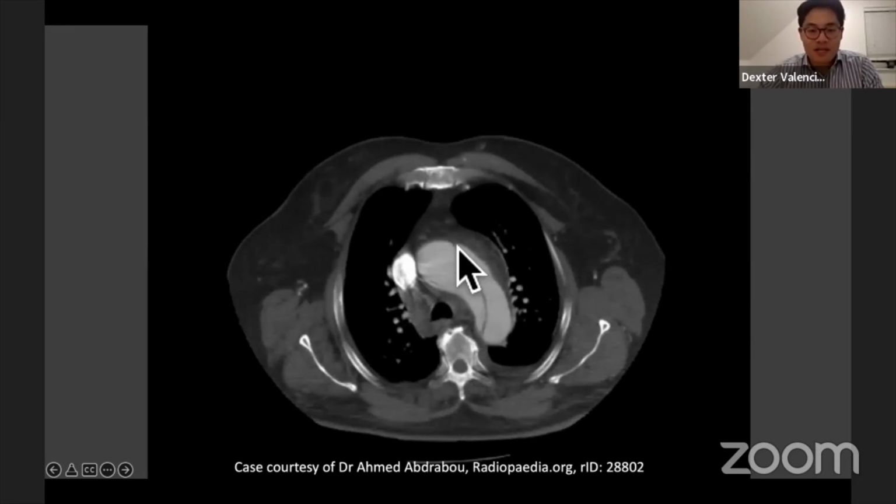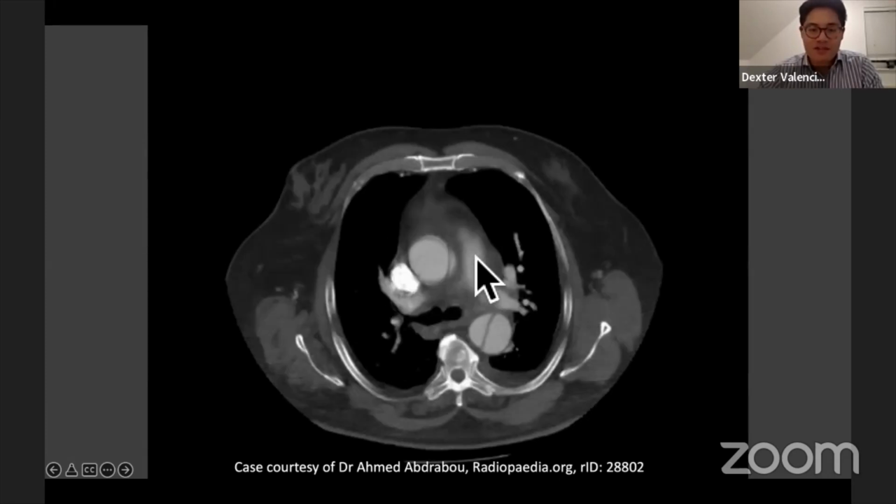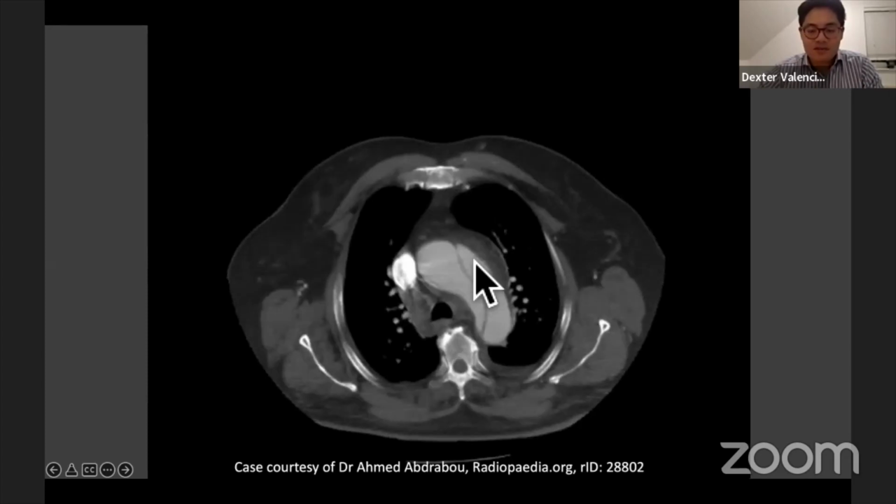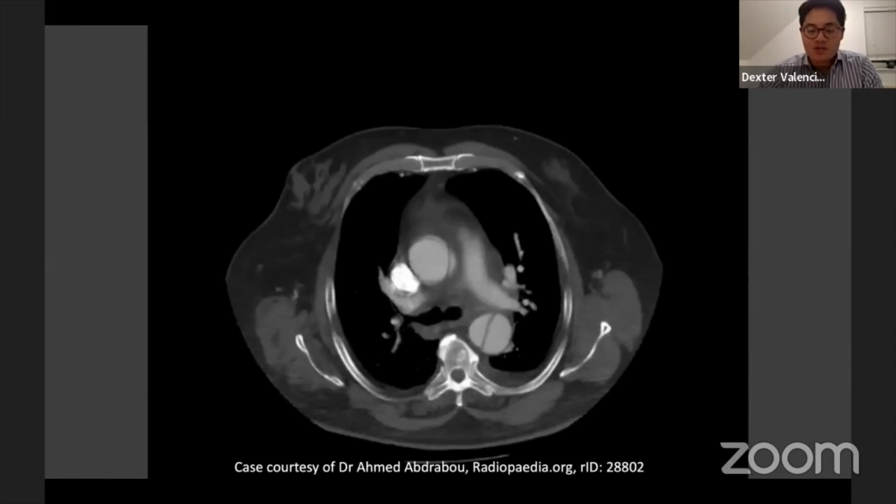As we come up towards the aortic arch, we can see that this line is the intimal flap here. So we have two lumens. We have the true and the false lumen. Sometimes it can be quite difficult to tell which ones are which. Normally what you have to do is trace, and I'll show you an example that I have soon. Normally the true lumen is the smaller one as you go further down.